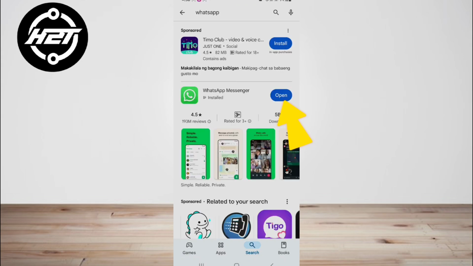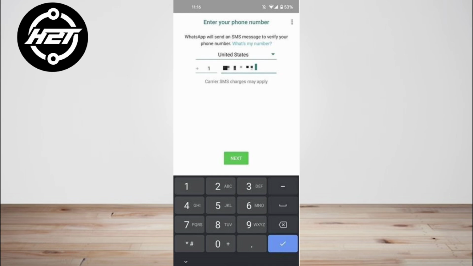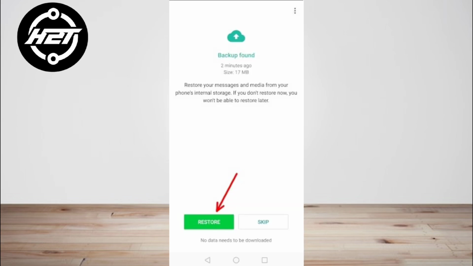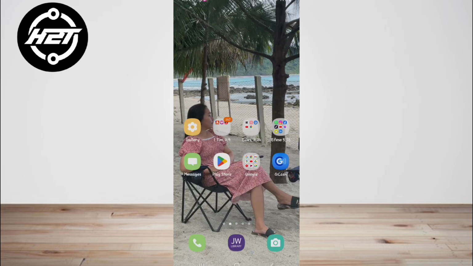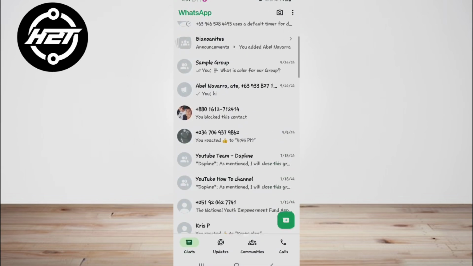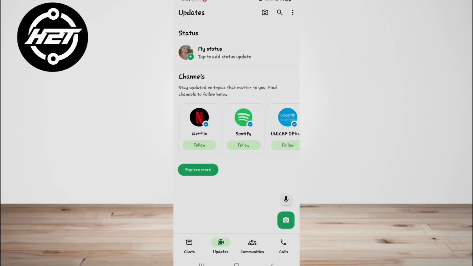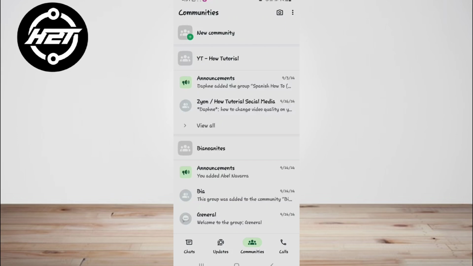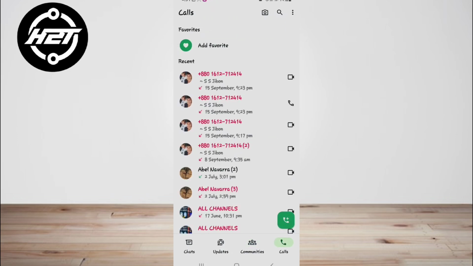Then open the installed app, add your details like the phone number and name. At the installation time, you will see a prompt on the next screen asking if you want to restore the backup chats from your phone. Press the restore button to confirm the recovery process will start. After the sequence is completed, follow on screen to finish the entire installation process. And you can know how to get deleted WhatsApp chat.